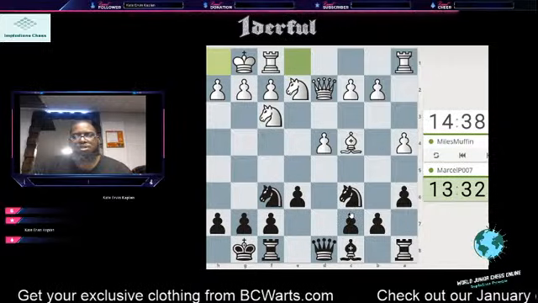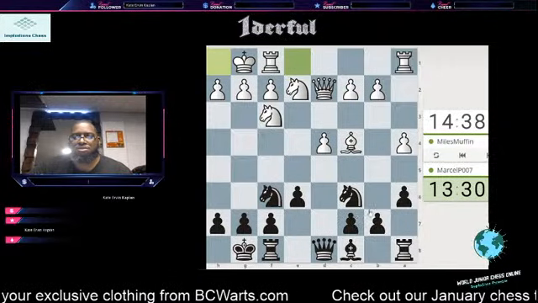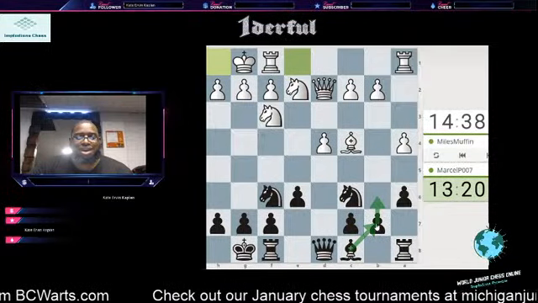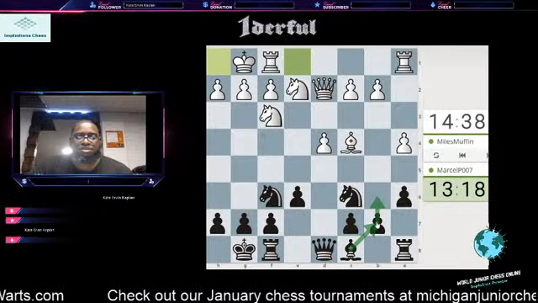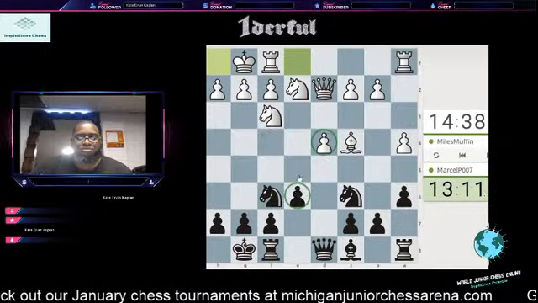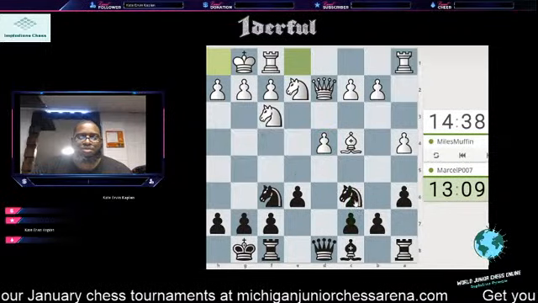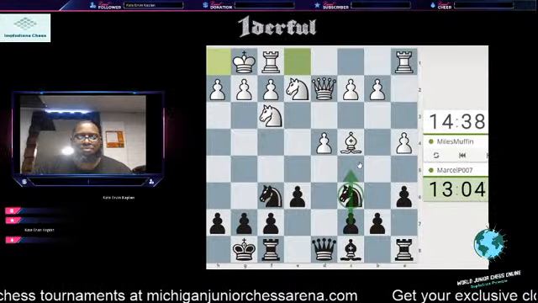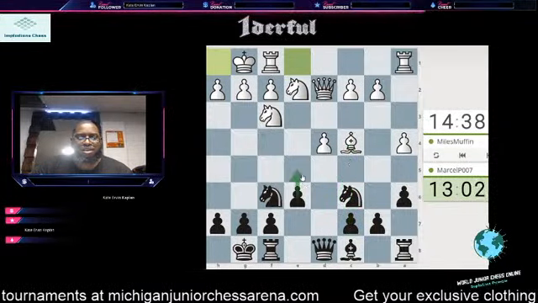Right here, what I would do here as Miles, as black here, I would play b6. You gotta get this bishop here to a good diagonal, because white has a space advantage, and you want to have all your pieces in position to deal with that space advantage. Usually you would like to attack the space with e5 or c5. The problem is there's no c5 here because the knight was played on c6. So you can't play c5 to attack that space. E5 is not possible without losing a pawn.